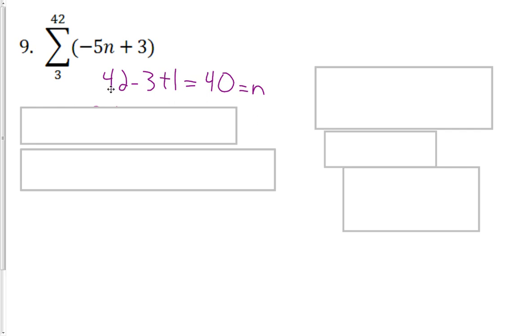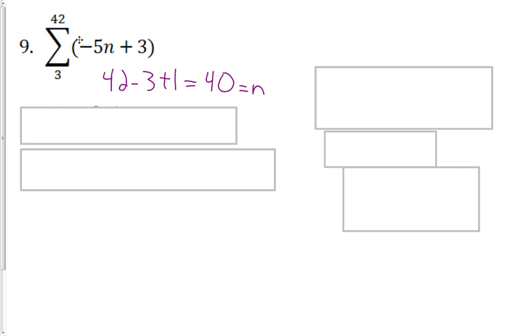Just like if I told you to do problems 3 through 42 on the homework. Some people would say, okay, 42 minus 3, 39 problems. Now, you subtracted problem 3, and I told you to do problem 3. So that's why you subtract 2 technically, but the general way to say it is just, subtract as is, and then add the first one back. So that's why 42 minus 3, 39 plus 1, n is 40.